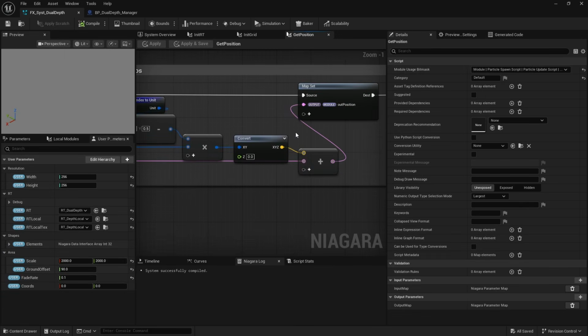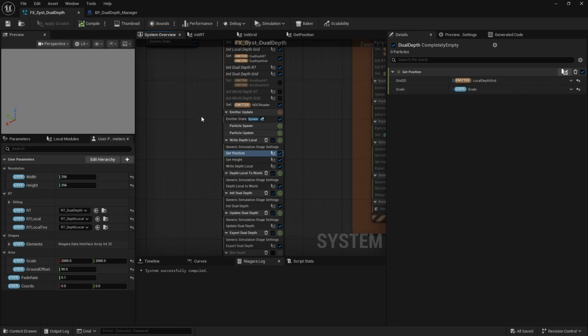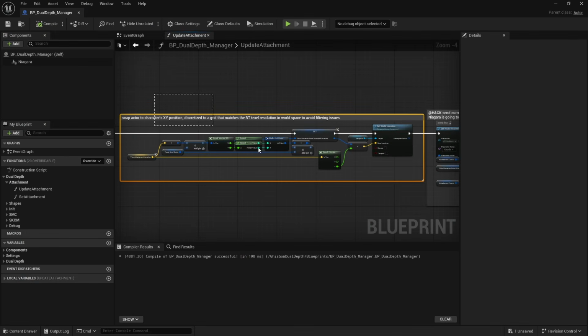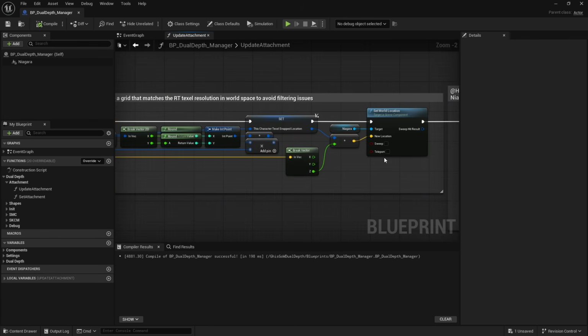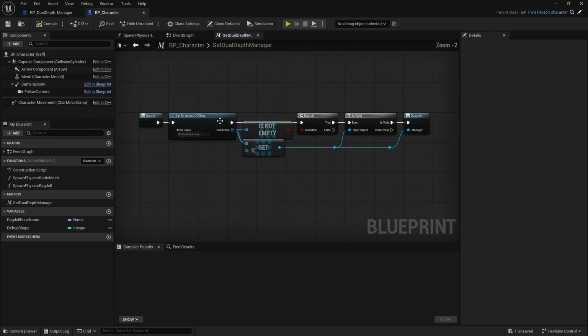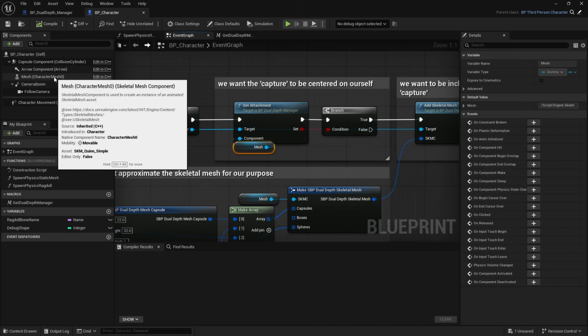Using this world position, the goal is to fetch the ground height, which we will compare to the rasterized shape's depth. But before we continue, let me rewind for a moment and go over this bit again. In my character blueprint, I access the dual depth manager and call its setAttachment function, passing in the character mesh.